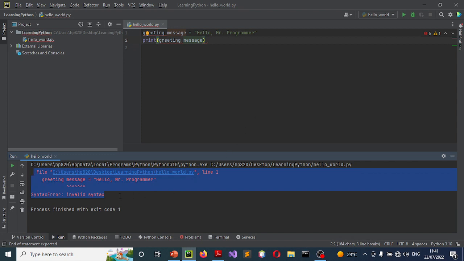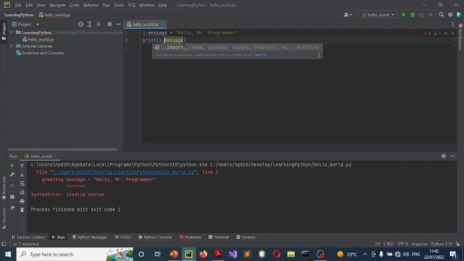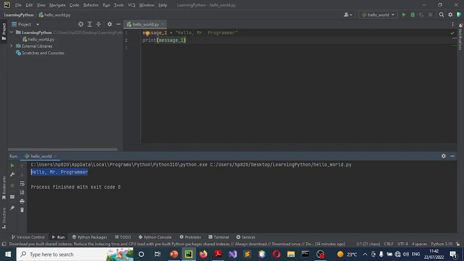Our rule number one also said that a name starting with a number is not allowed. If you wanted to run something like 1_message, you will find that if you try to compile your program, the compiler also complains, and as you can see, there is the upward-pointing caret there, which shows the source of your mistake. But if you rewrite this to message_1, and try to compile your program, as you can see, it runs successfully.